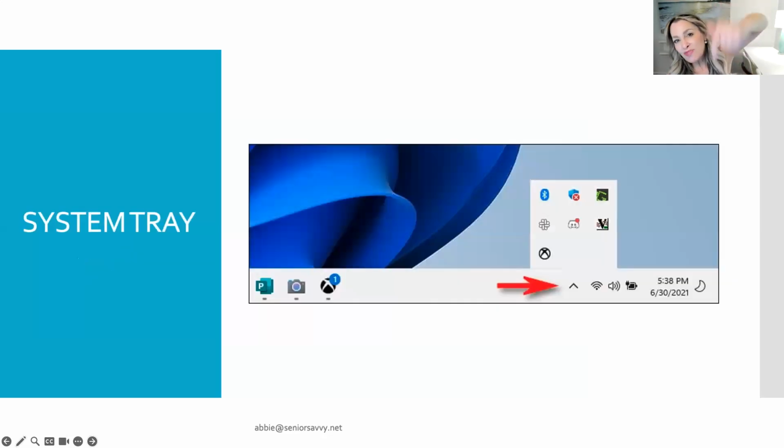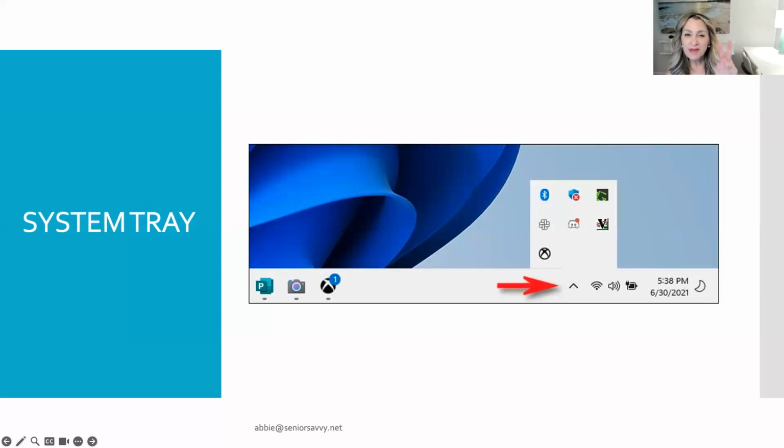Now, down in the bottom in your system tray, which is usually bottom right down there, you're going to see some icons. Those are your system tray icons. There'll be a whole bunch of things down there, including the time and the volume. Okay, did you hear me? And the volume. So if for some reason you're unable to hear sound coming out of your computer, you may have accidentally tapped something on your keyboard and now you have no volume. So you're going to find your volume down there.